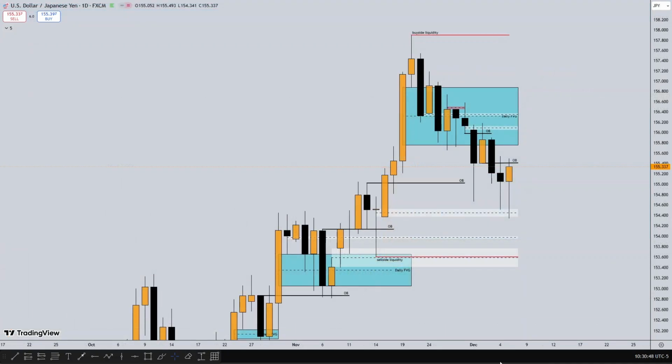On the daily time frame of USD JPY, on this week's live top down analysis, I talked about price retracing to the order block. That if price were to retrace below the mid-range of the body of the order block, I will be anticipating lower prices. And I will be looking at price using the daily fair value gap as an inversion fair value gap, leading to lower prices for price to trade to take out the sell side liquidity. And if the dollar were to align with that idea, I will be anticipating lower prices, with the dollar fully aligned with the idea of price trading lower.